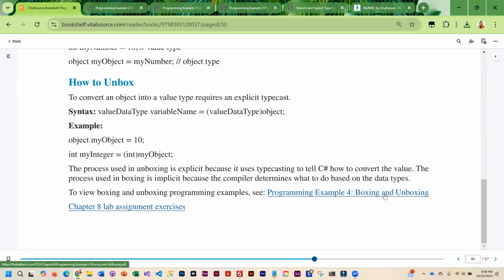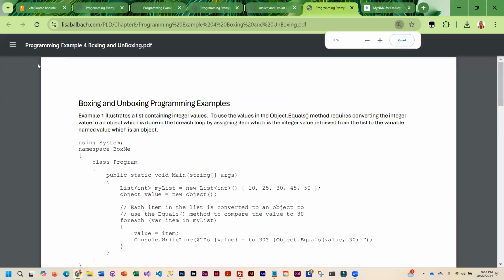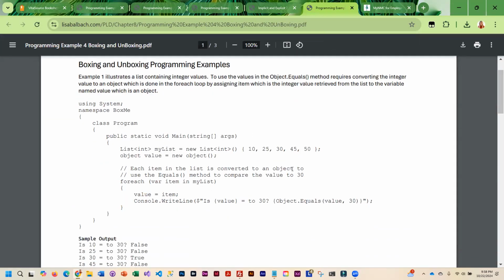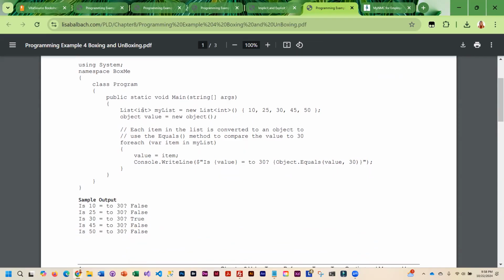And I have some examples here as well. If it decides to load, there it is. So for this one, we've got a list, and my list is an object. You see we've got a lot of numbers in there. And then we have another object called value. And then let's see.